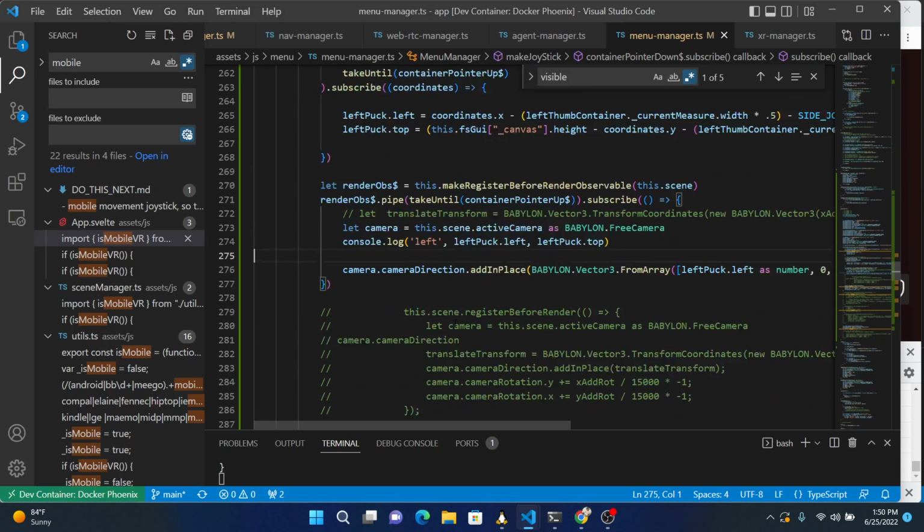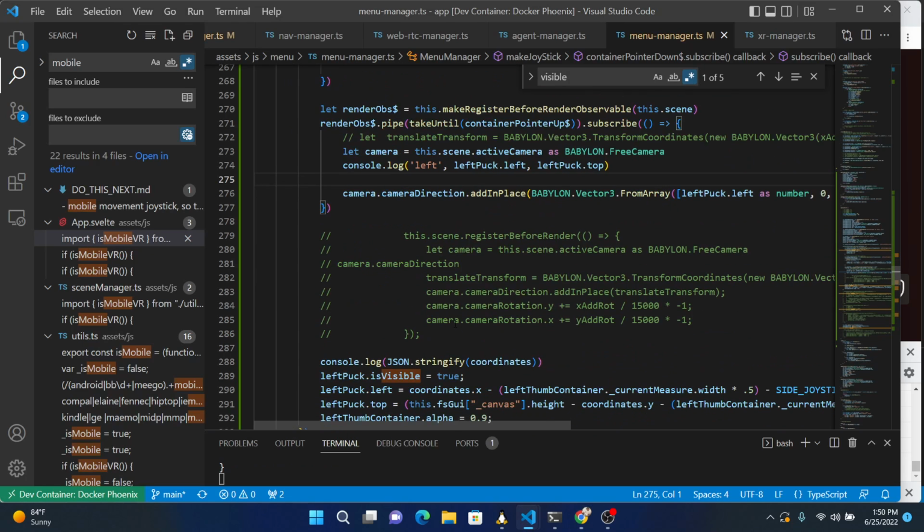Okay, so how do we camera direction add in place? Oh, wait.